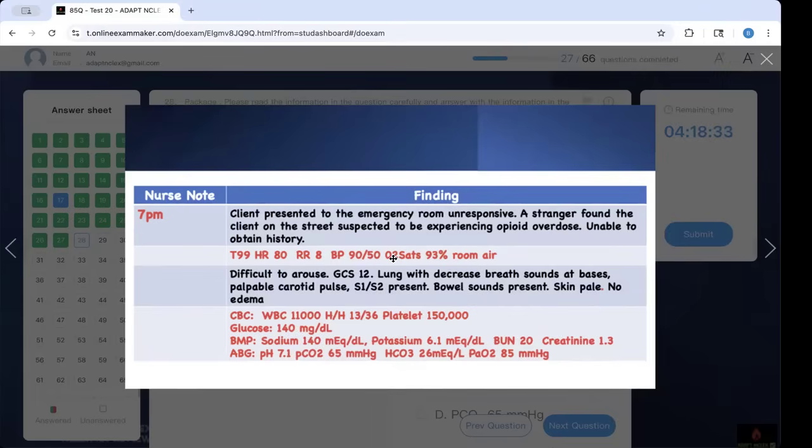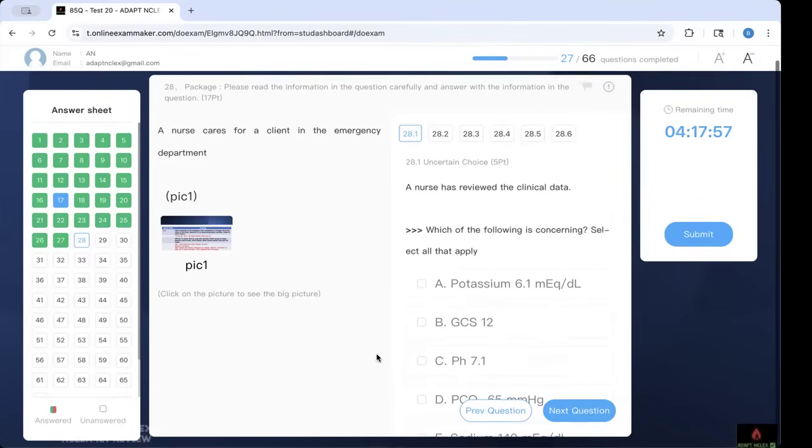What's the problem? Patient CBC shows WBC of 11, platelets normal, glucose is 140. In the BMP, you can see blood potassium is elevated at 6.1. ABG, pH of 7.1 and PCO2 62, respiratory acidosis due to probably overdose of opiate. And we have all this lab work, ABG. Put it together. This is not that difficult if you think about it. You know it's opioid overdose. All these symptoms are consistent with opioid overdose. Just figure out what they're asking you.